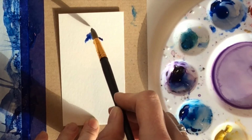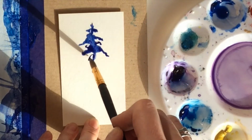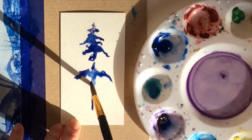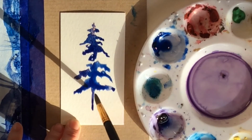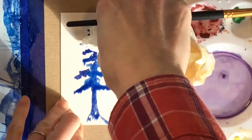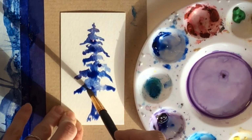So starting with some blues and purples and just using the tip of a round brush and the top of the tree, and gradually adding in branches. Now it's harder to explain exactly how I'm doing this other than you just watching. So I'm just going to let you watch. I want you to really look at and really pay attention to the negative space that you're leaving between the branches, because that is what's going to give you the most realistic looking, most suggestive looking tree. So you got to have the space between.